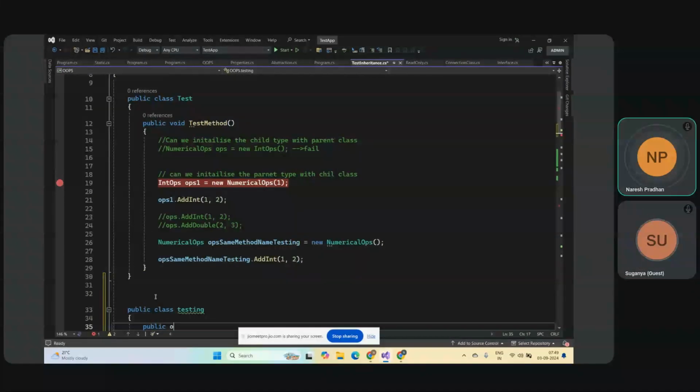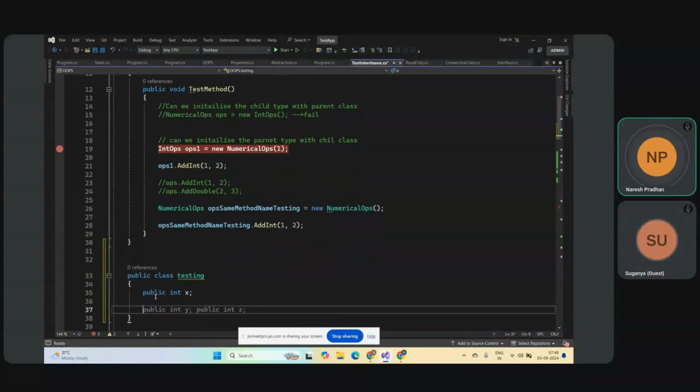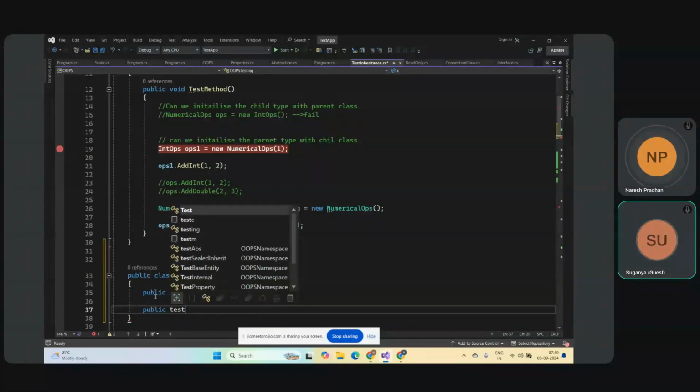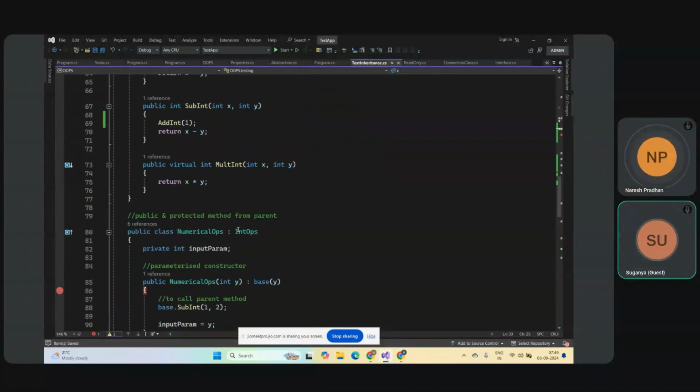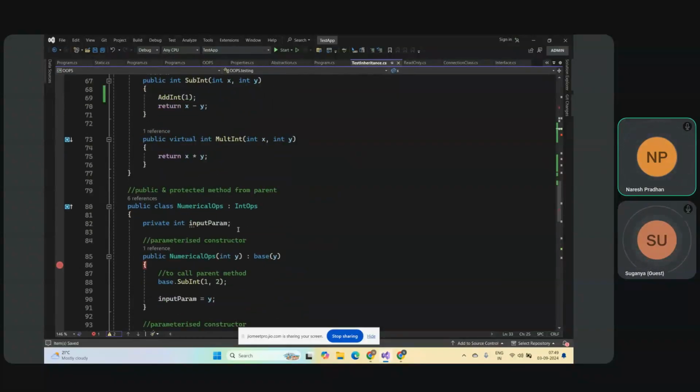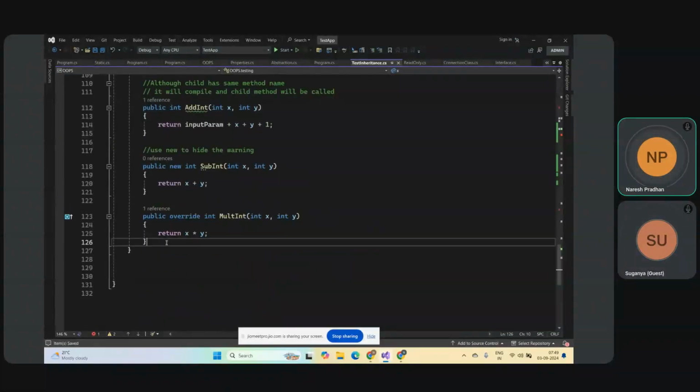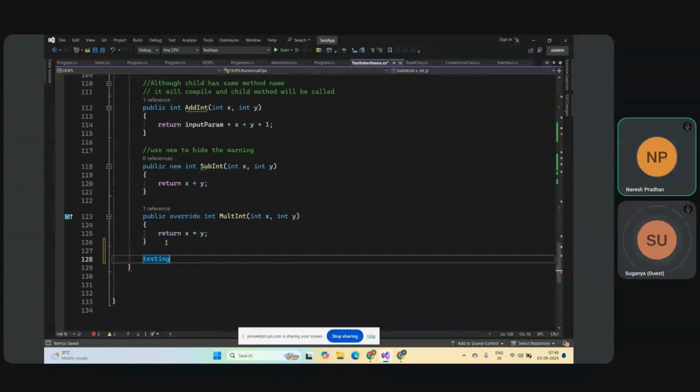I will declare a variable, public int x, and I'll declare a method also, public void, to test or testing ref type.